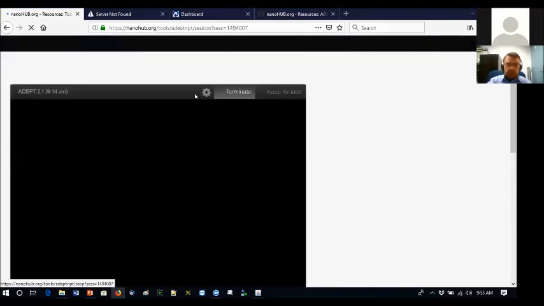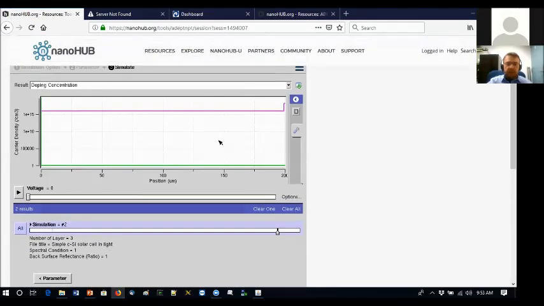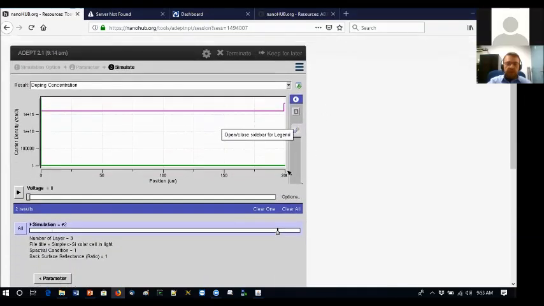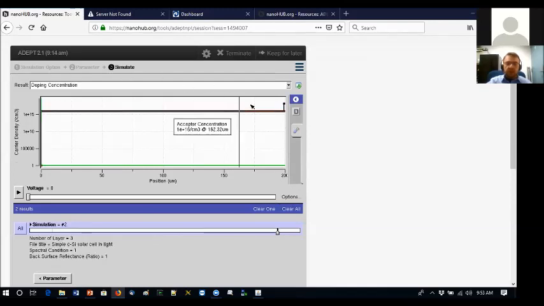After I hit the simulation thing, it has a tendency to kick me out. But yes, now we have solved it, and it's going to show us this as simulation number 2. So if you use the scroll bar, it's going to show the one that we previously worked on, that is the simple PN junction diode. If we come here, this is the solar cell right now under illumination. Okay, everything is the same. We just edit this layer.